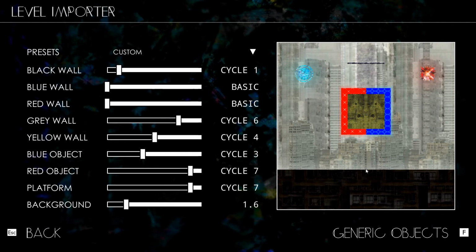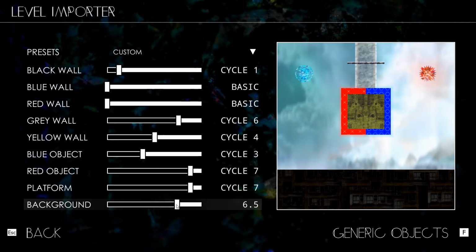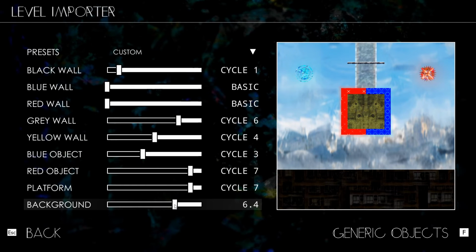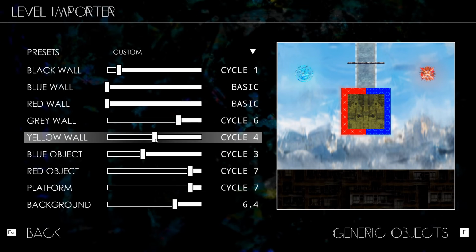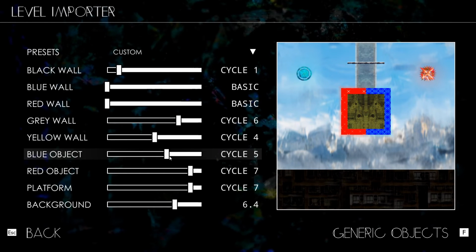And the only thing I can tell you here is that you should always look out for the contrast of these objects, because sometimes if you're using a blue object it will not fit to the background you're using, especially these blue backgrounds from cycle 6 are sometimes hard to use with special types of blue objects. So now we don't really have a contrast here and the player will not see the object that well. So I'm probably also gonna change the blue object now a bit. So that would be one that you could see better. Yeah, probably this one, that looks good.